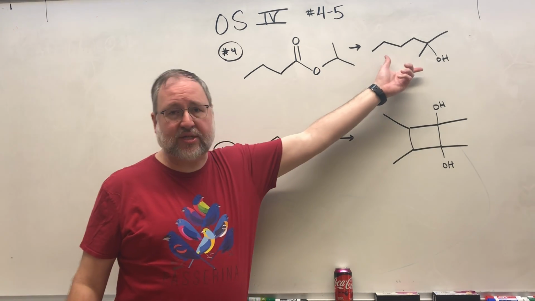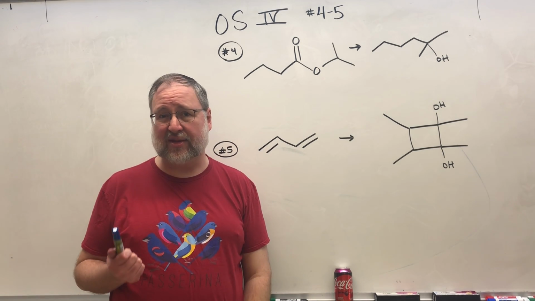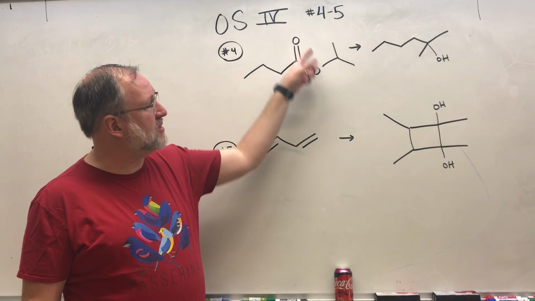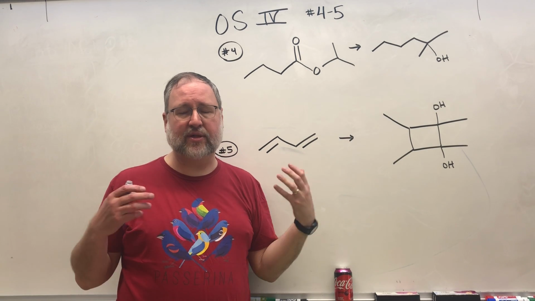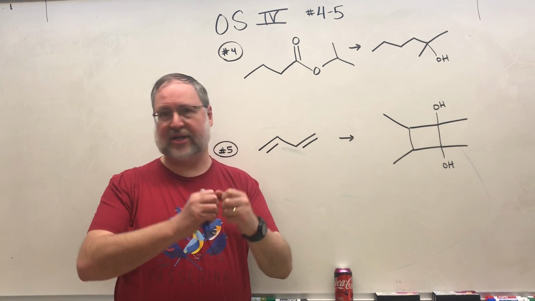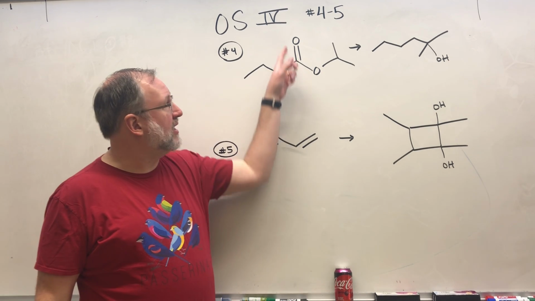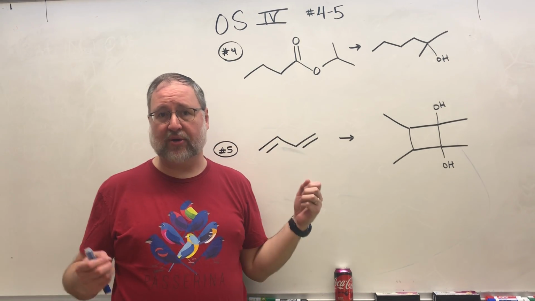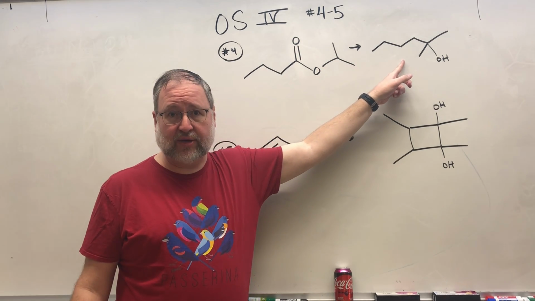Wow, this looks very much different than that. And part of the reason why it looks different is the skeletal structure is different. Here you have 4 carbons, and then an ester linkage, and then 3 more. And then over here, all 7 of those carbons are connected to each other. So we know that we're going to have to pull this molecule apart and stick it back together, right? We don't have to do alkene oxidation because we don't actually have to rip apart carbon-carbon bonds because we have this ester linkage. But here, we're definitely looking at Grignard, right?